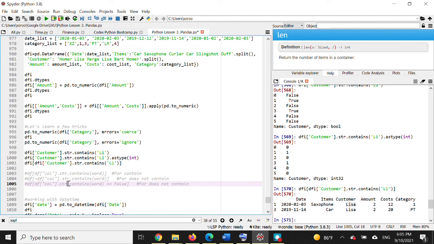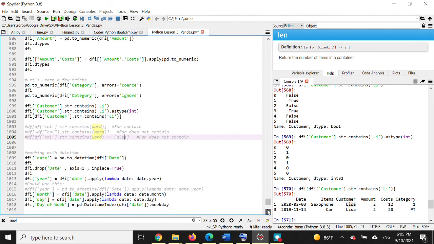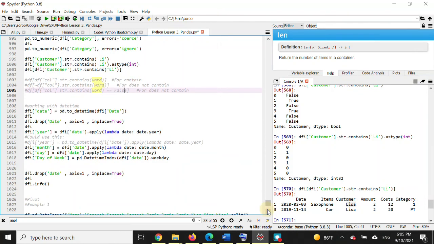And you can also use this one as well, df column .str.contains and whatever word that you have, and then equals false. That also works for does not contain. Both of them work. Nice. That was just an example so that we could learn a couple of things at the same time.